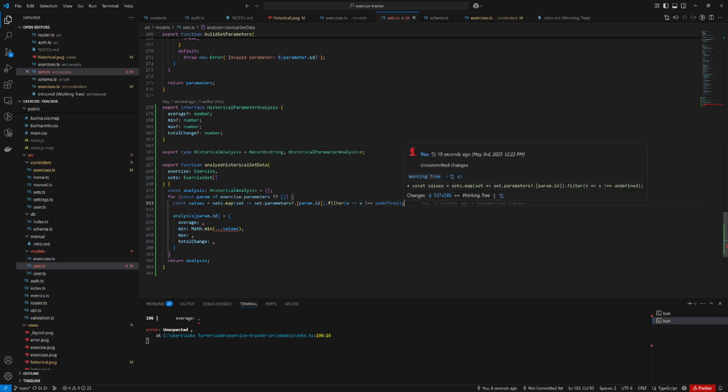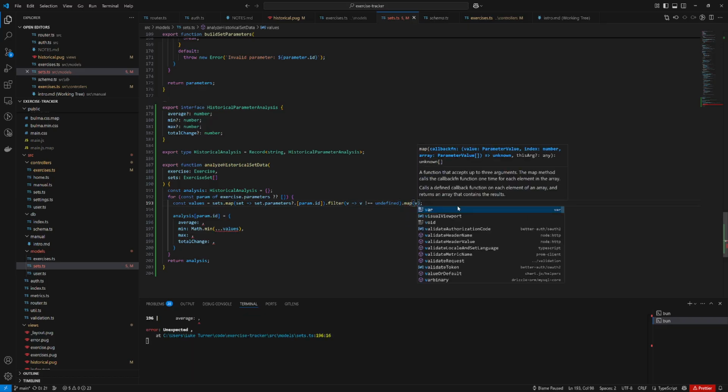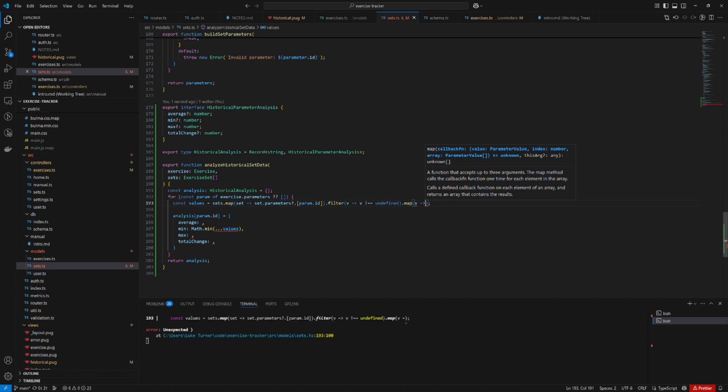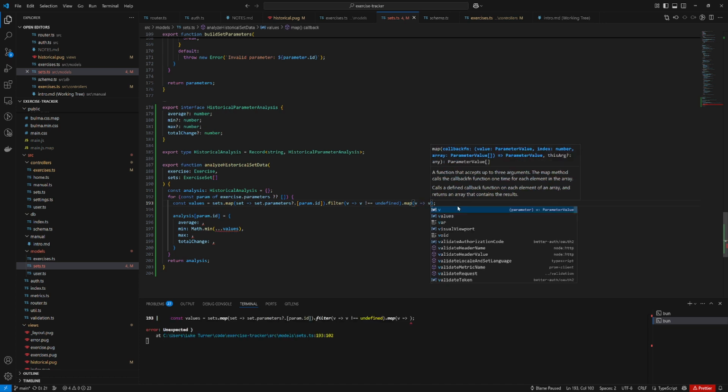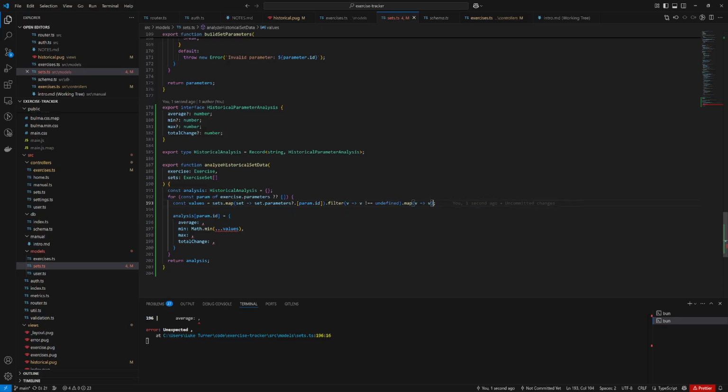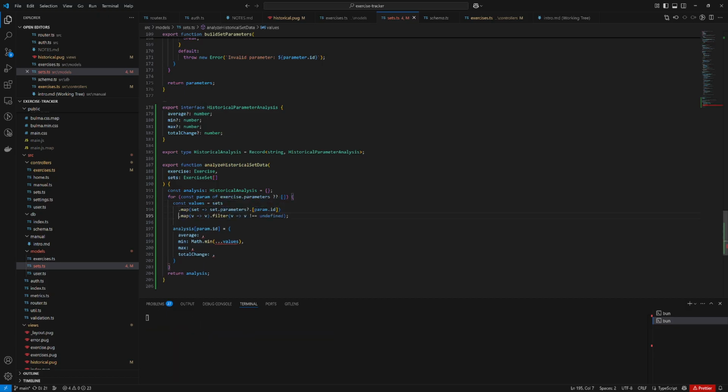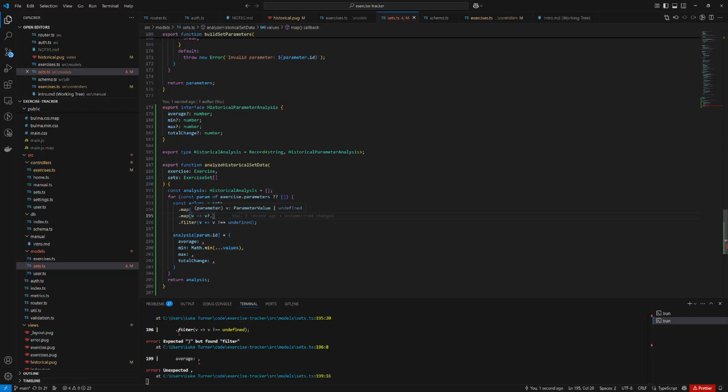So let's do another map here actually. So for the value, and maybe, well, yeah, let's do this before the filter. And I'll just put these on some new lines to make it a little more readable. I'm sure that Prettier is going to do that for me automatically anyway. Okay, so we've got a value, and here we should be able to see the parameter value type. And so this could have a .value.